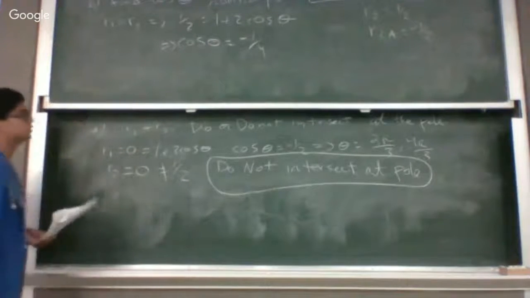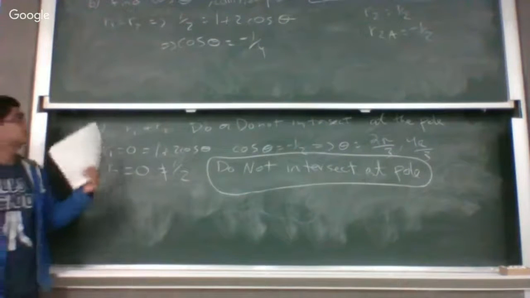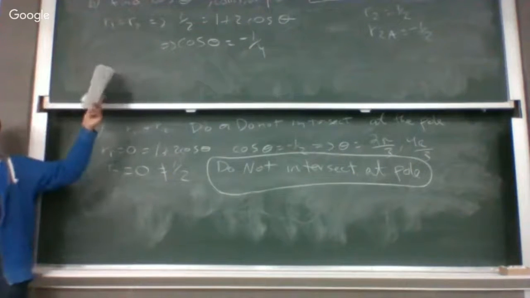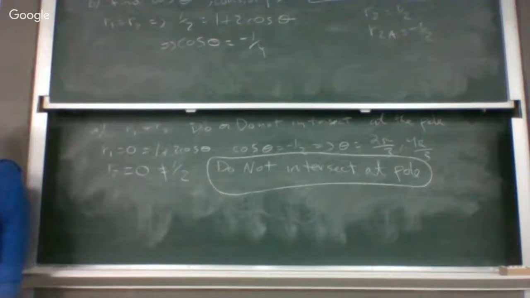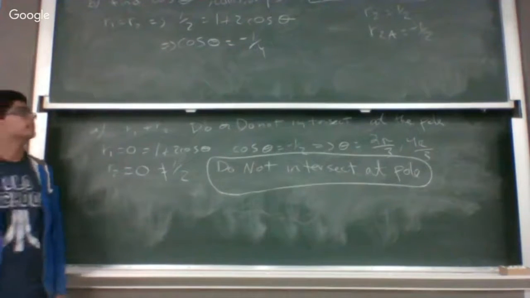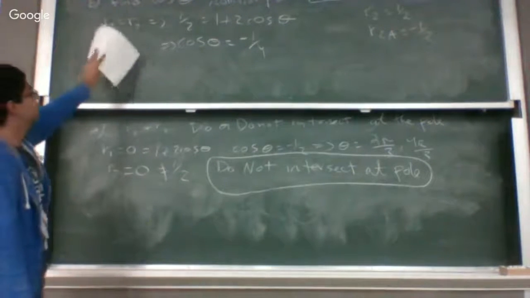Any questions on that? Oh, this bottom one? Okay. But does the first one make sense? That's when they collide, when the original is equal. Yeah. r1 is equal to r2.